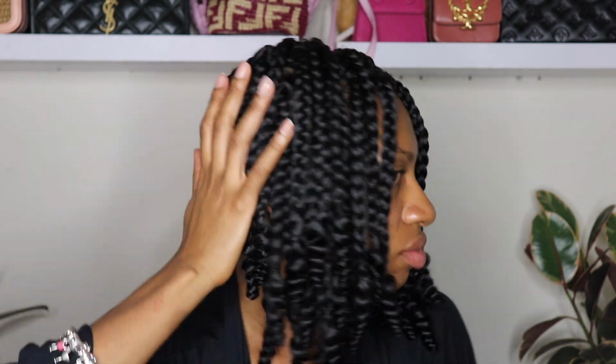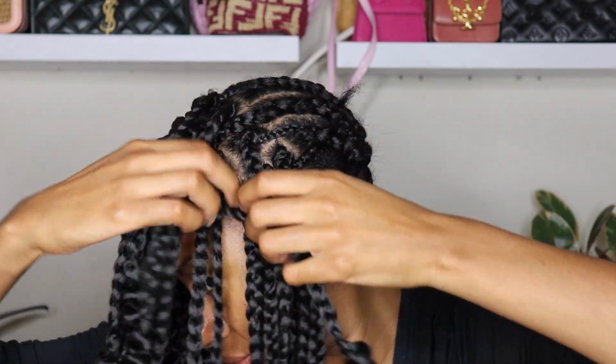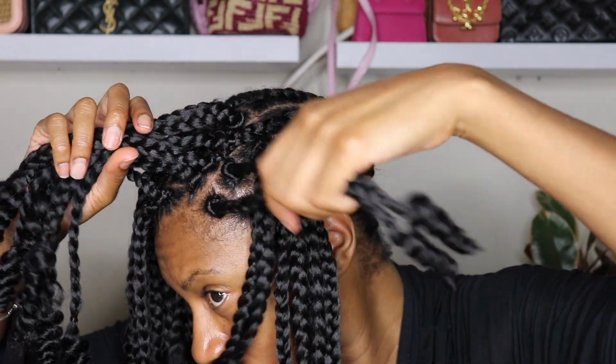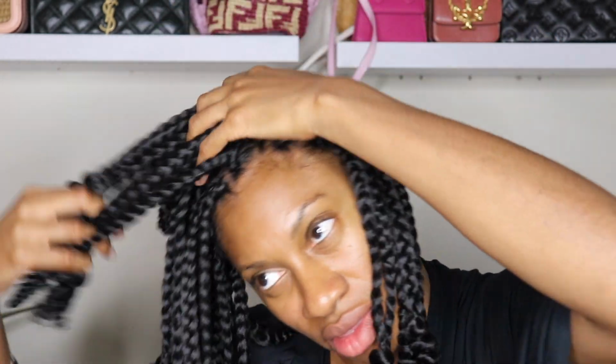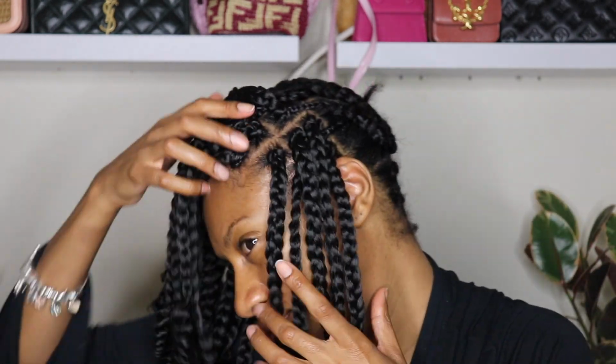If the knots weren't so large, this would be absolutely disguised as individuals, and I love that. I think this hair is really, really cute, and I highly recommend it. I got so many compliments on this look. People were telling me I look like a teenager. And I was like, okay, at 37 years old, come on, teenager. But yeah, I absolutely loved this style.